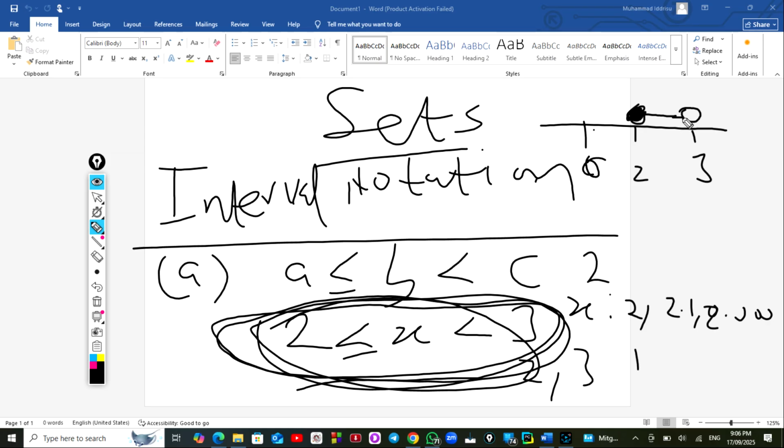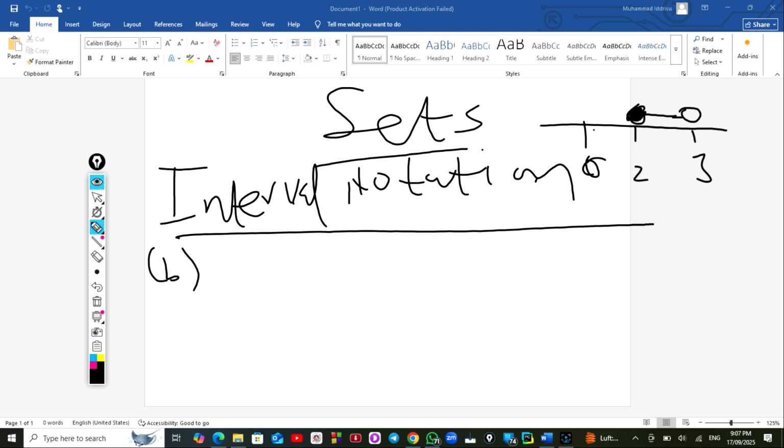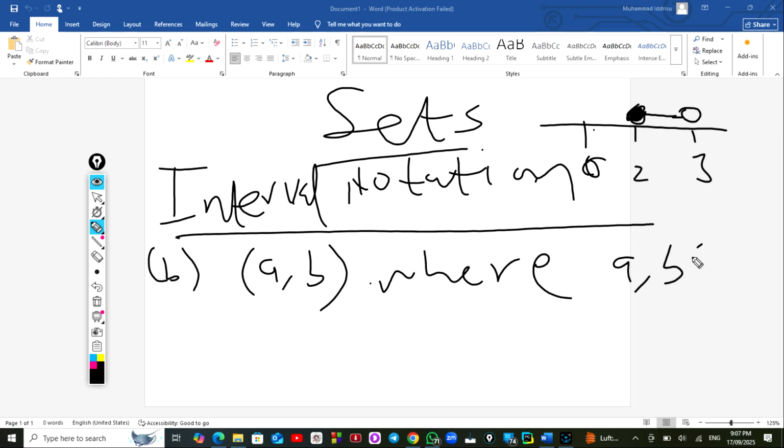Maybe what you are not familiar with is what I'm going to do in part B of today's tutorial. So stay with me as I take you through that. The B part is actually the name of what we've just written here, the interval notation, so it actually bears that name. So we have a comma b, where a and b are real numbers. That's what we are coming to look at.